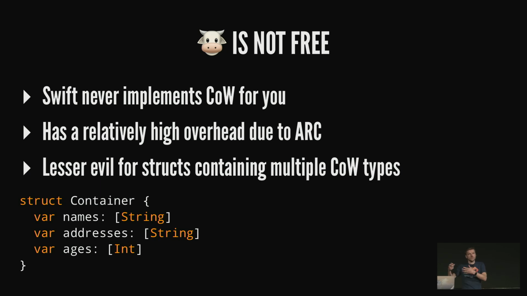Because of all the automatic reference counting and heap promotion and everything that has to happen, it's a lot more expensive to have a struct that's backed by a class than just a regular struct. It can, however, still be the lesser evil in terms of performance in some cases. Something that happens when you have a struct containing multiple copy on write types, so for example, a struct with multiple arrays inside it, is that every time you make a copy of that struct, it's got to increase the retain count of all of the internal storages of all of the properties inside it. And that can actually have a significant impact if you're doing something like this in a hot loop in your code. And so you might actually find that with a case like this, it's more efficient if you wrap all of those properties inside a class and manage the copy on write logic yourself.